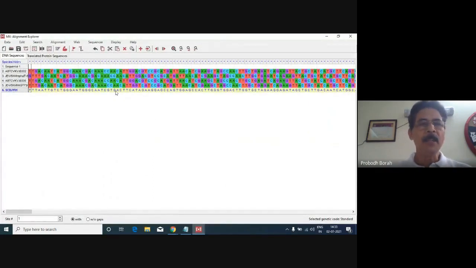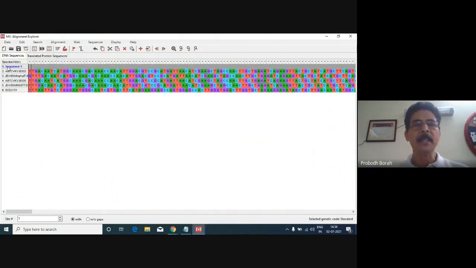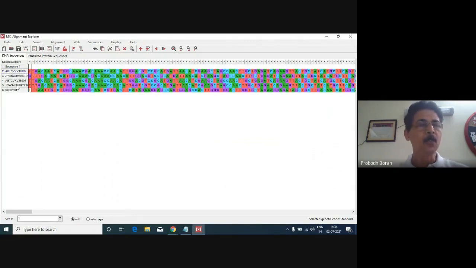So here 5 sequences are there, but 6 are listed. As I said previously, although the number is 6 here, 5 are actually the sequences. The first one is blank, so that is not essential to be included in either the sequence alignment or the phylogenetic analysis. So we will be selecting only the 2nd up to the 6th. First click on the 2nd sequence, then shift, then the last.